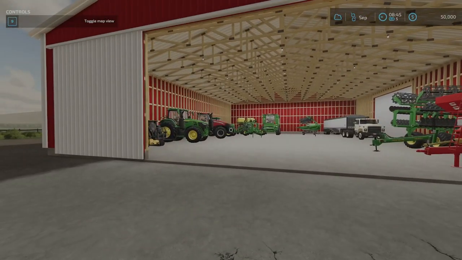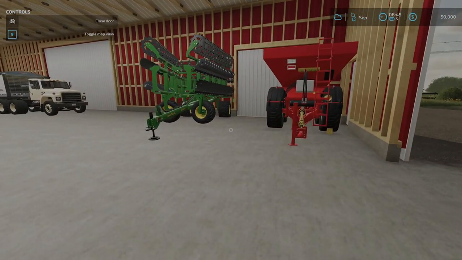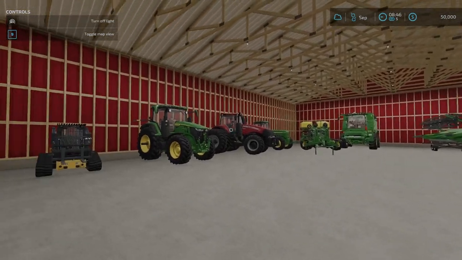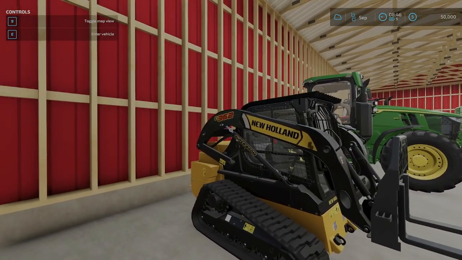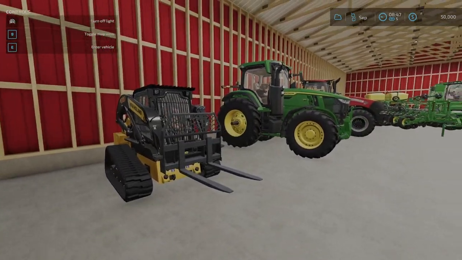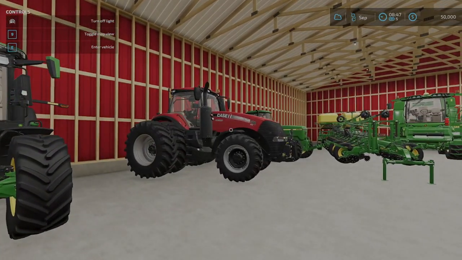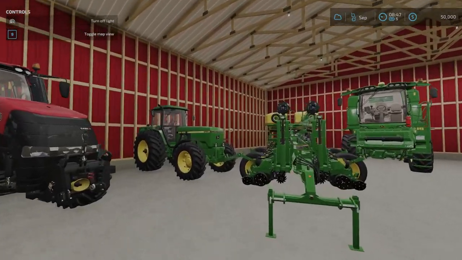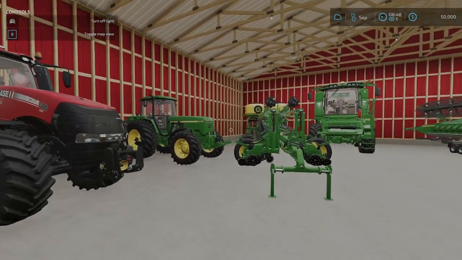And the guy did say he was kind of a Case and a John Deere guy, so it seems like we got kind of a mix here. It looks like we got a New Holland 362, is that how you pronounce it? Yeah, okay, it is a skid steer loader. We have a 7R John Deere and a 380 Magnum Case. Okay, it's a Case Magnum. And then we got a 4755 John Deere. That's kind of a classic there.